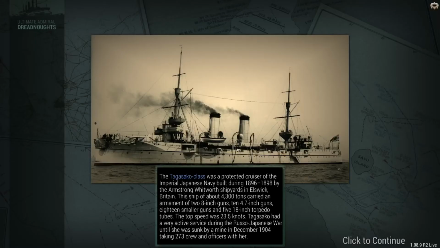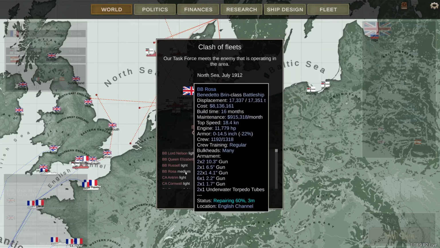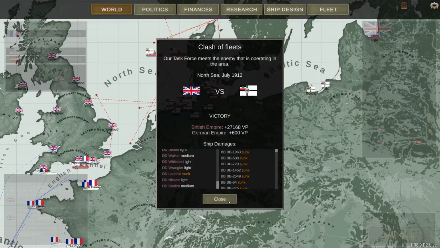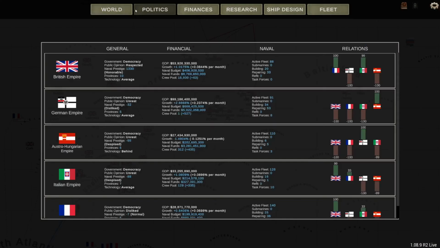Surprise. The Germans want to enter war. Now, why would they do that? 83 ships have been destroyed on the German side. I lost 1. Some of my ships are badly damaged. Sure, we're looking at 3, in some cases even 5 months repair times, I think. But the German fleet, look at that. They lost so many ships. Almost half their fleet is gone. One more attack like this and Germany will be completely wiped out.